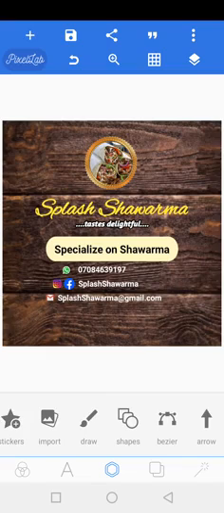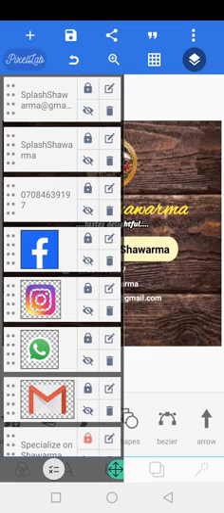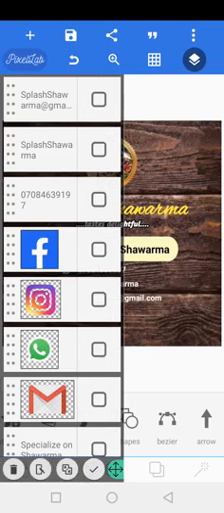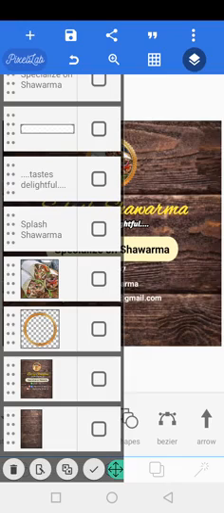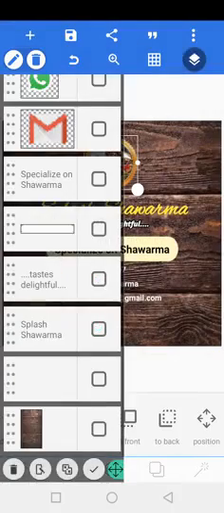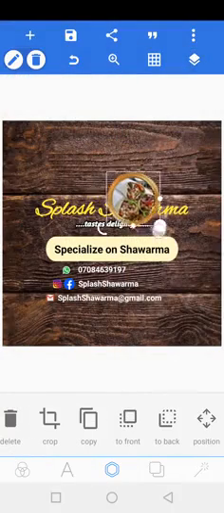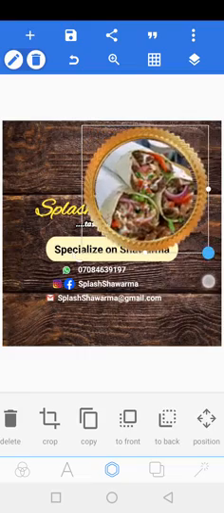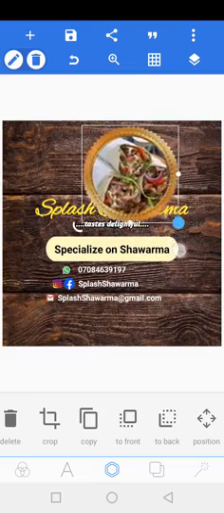Now watch, I want to show you another icon before we close this training. Another icon you can still use. You click on this place, and I like to merge this. This is the merge icon. I want to merge this shawarma and this so that they will become one. I'll click on the object I want to merge, and I'll click OK. Now I've been able to merge both the shawarma and this golden icon together.